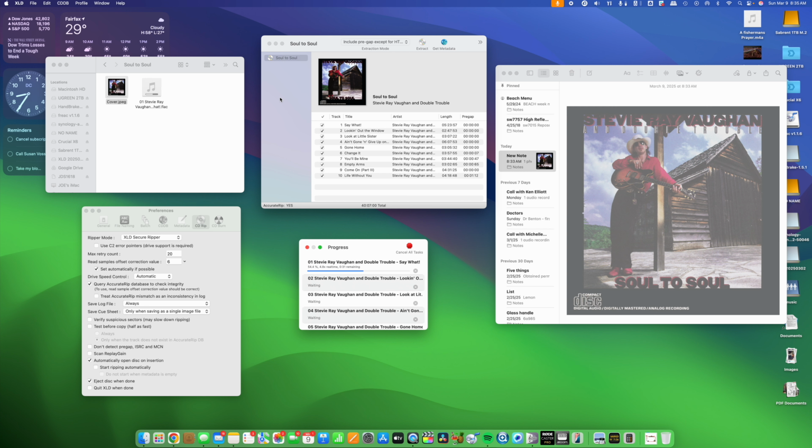So if you have a shelf with like, you know, hundreds or thousands of CDs, you can, you know, over the period of say a month, come down, drink a cup of coffee on a Saturday, do 10 or 12 CDs, and slowly you'll get through your whole archive. And once you're finished, you can just take those CDs and give them to Habitat for Humanity, give them to your best bud, whatever you want to do.